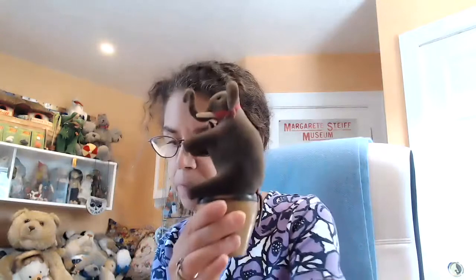Now let's take a look at the elephant — isn't he lovely? He's got his trunk up in the shape of an S. Coincidence or not? S for Steiff. He has his original bow and he has his bell, and that is original to him. Looking at his wonderful ears and construction, he would have been a gray velvet — he's darkened a little over time, that happens. His tusks would be ivory given the time, or perhaps wood. His eyes are little black buttons. I'm also not seeing any indication of an ear button, so it's possible this little guy is also pre-1904. He even has his little tail — that's amazing. He measures about 12 centimeters.